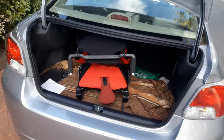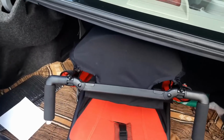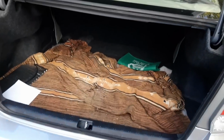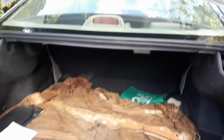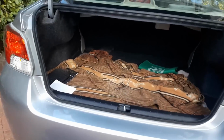This is quite a big boot. As you can see, that is my GB pocket stroller. It's not folded to its most compact configuration. So as you can see, it's a rather big boot. Very spacious. If you notice the line here, the seats have 60-40 split folding for you to extend the boot compartment. But it's a decently useful boot.